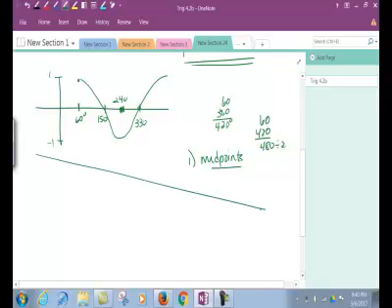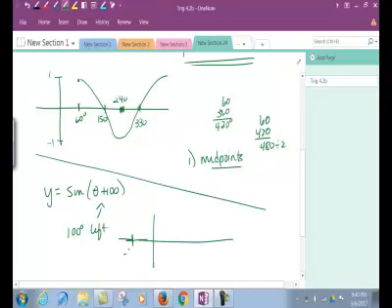Let's talk about what happens when the graph is shifted to the left. So let's look at y equals the sine of theta plus 100. We remember from our transformations that this means we do the opposite when it is grouped in with that x value, that theta value. So this time we're going to start 100 degrees to the left. And so for the first time ever, we're going to use the left side for one of these cycles, right? If we start at -100, I hope it makes sense to you that we won't end at 360, we'll actually end at 260. How did I get that? I simply added 360 to my starting point.